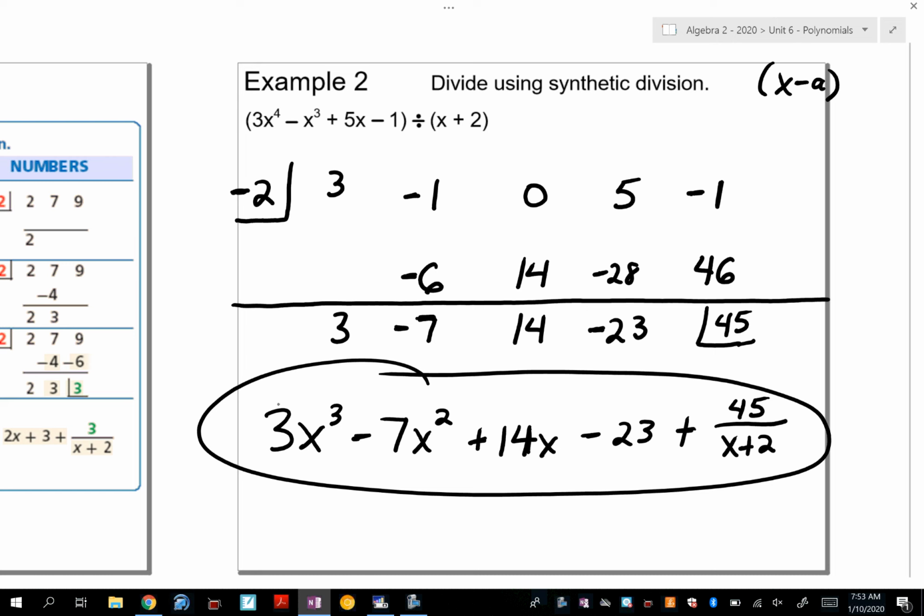When you look at your divisor, what do you have to think before you put the number in the corner? Think opposite. Gotta think opposite, guys. That's the most common mistake, is students don't think opposite. When you're doing the work, you're always doing what as you go down? Always using addition. You're always using addition with synthetic division. And don't forget at the end, that last number, the remainder, is divided by the divisor. You should be good.